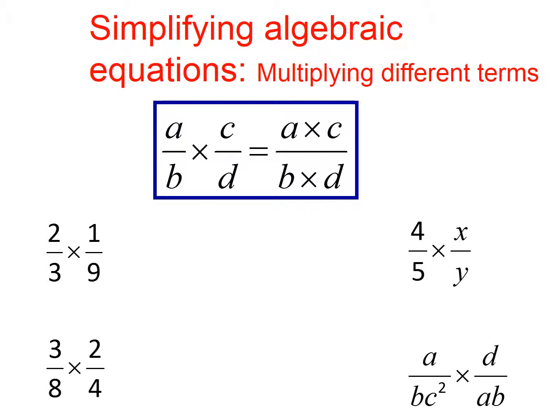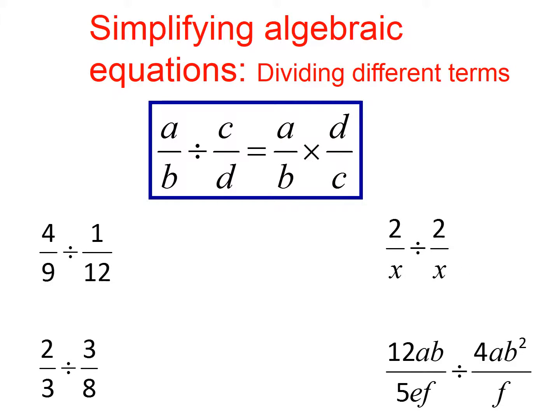This would simplify to AD divided by BC squared AB, or B squared AC squared. You just times the top and the bottom together. When you're dividing one fraction by another, all you do is take the fraction you're dividing by and turn it upside down, and then you can consider it as a timesing. That enables you to do the same kind of trick where you just multiply out the top and the bottom of your fractions.